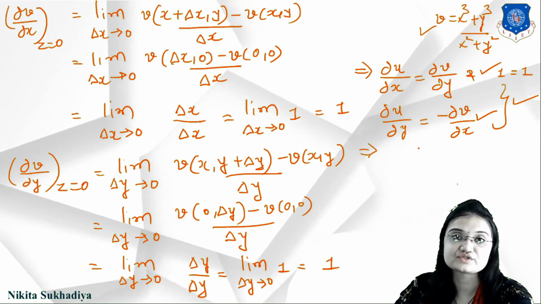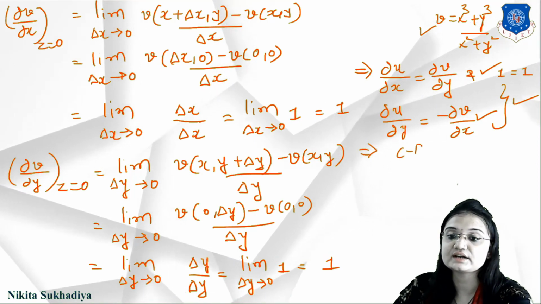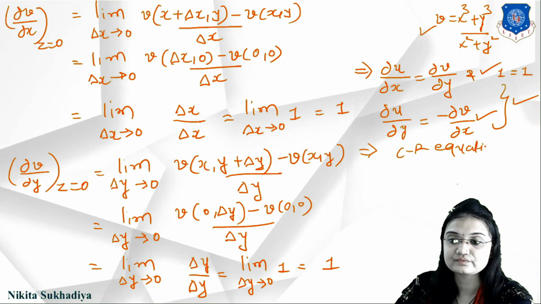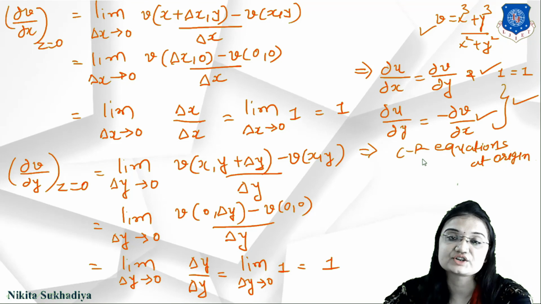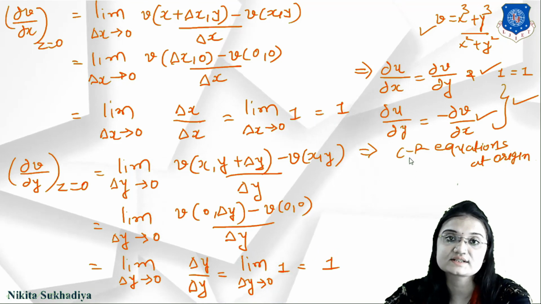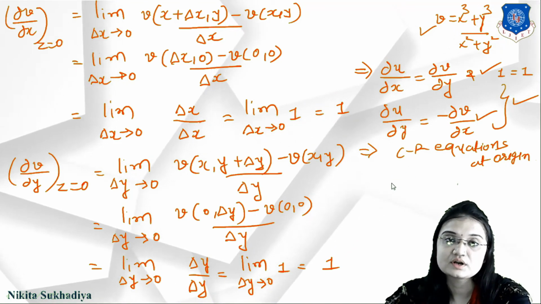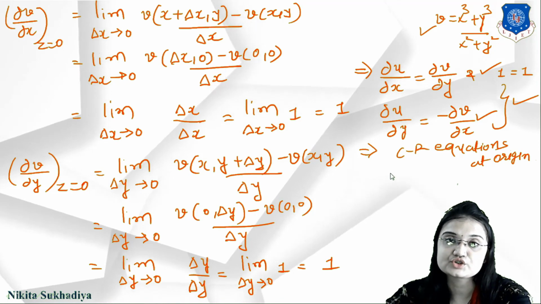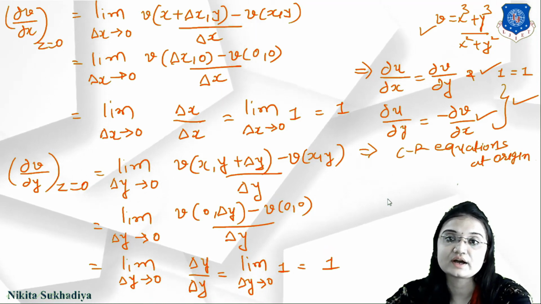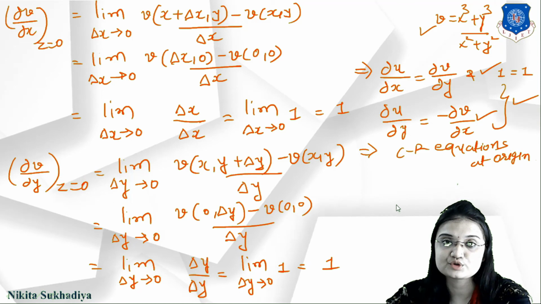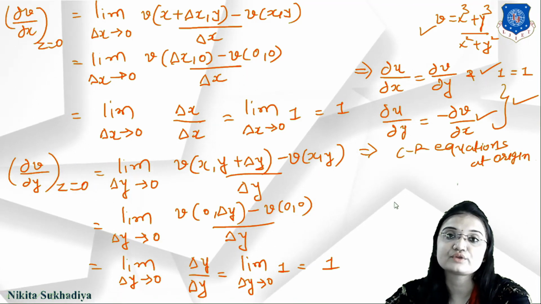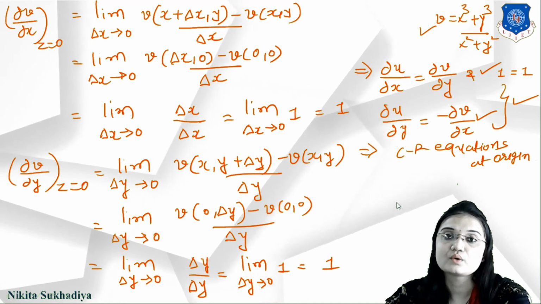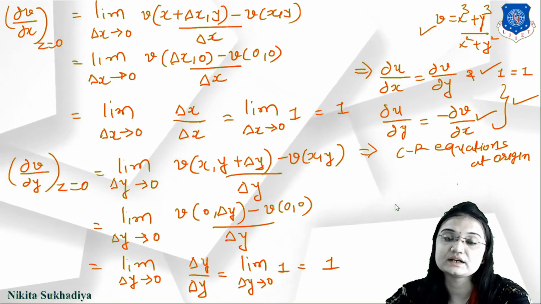So the function f(z) satisfies the CR equations at the origin. So today in this lecture we have learned what the Cauchy-Riemann equations are, what an analytic function is, and how we prove, by using the Cauchy-Riemann equations, whether our function f(z) is an analytic function or not, in Cartesian form and in polar form.